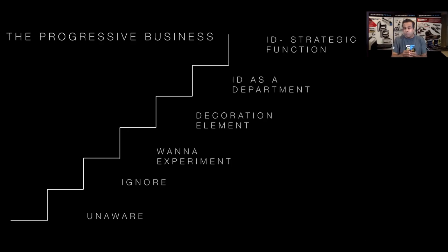The last and not the least element is where businesses are using ID as a strategic function of the entire strategy. Each one of you might want to see where their company stands on that transition. It's beautiful to see how a hundred-plus companies on the Fortune 1000 are using ID as a strategic function. And I would be biased — ID is surely one of the most invaluable ingredients into the entire strategic function. But ID is not the only thing: we have to understand the world of technology, business, and nowadays sustainability also.